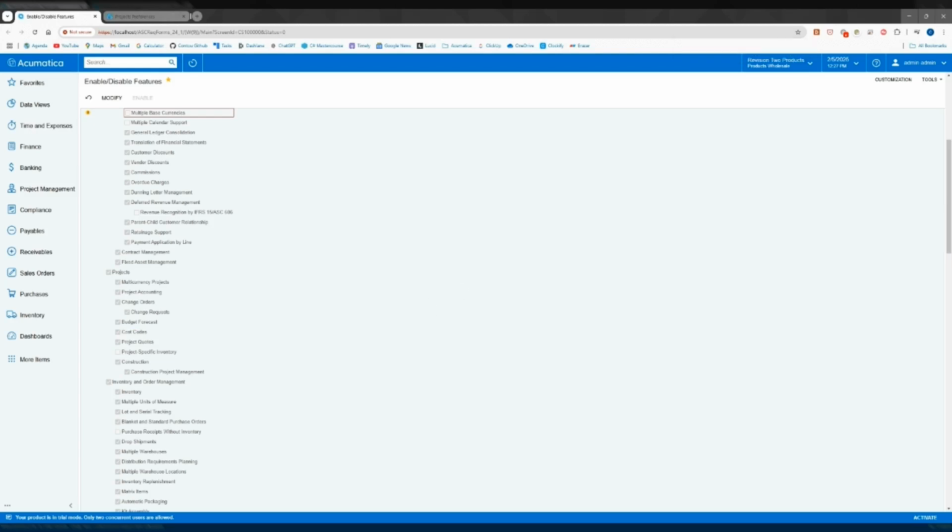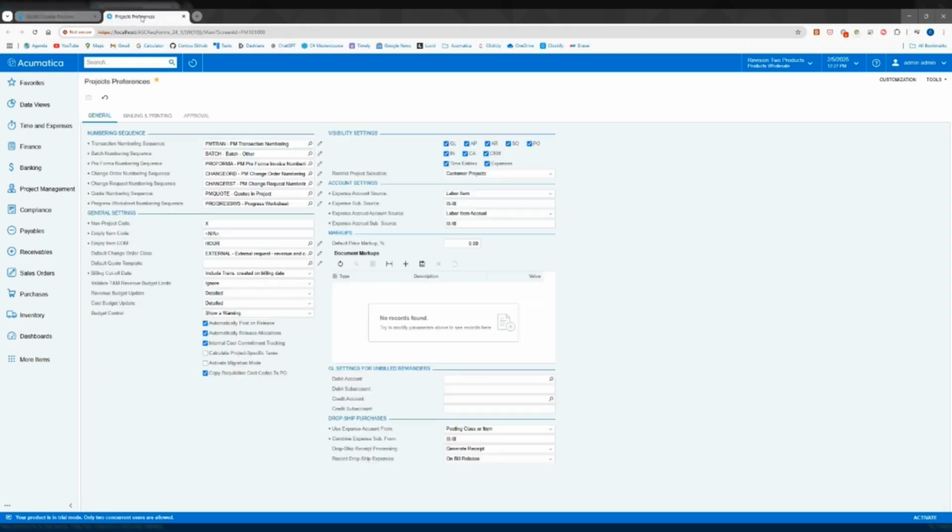Once those features are enabled, in order to fully enable the cost code mod, where the cost codes are copied through from the request to the requisition to the purchase order, you'll need to go to the project preferences screen. And then down here at the bottom of this general settings section, there is the copy requisition cost codes to PO. You'll need to select this and then save the record.